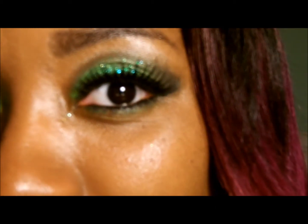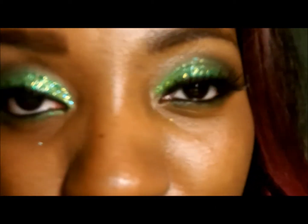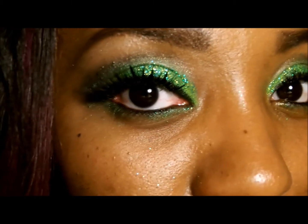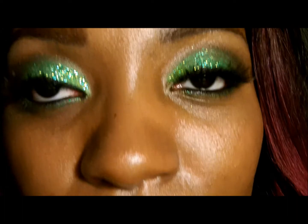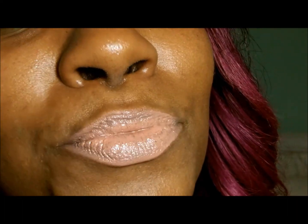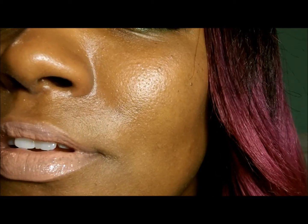You know, and the bold lip, it can be a lot going on, so, you know, but let me get a close up on the eye again. And the lips. And the face.